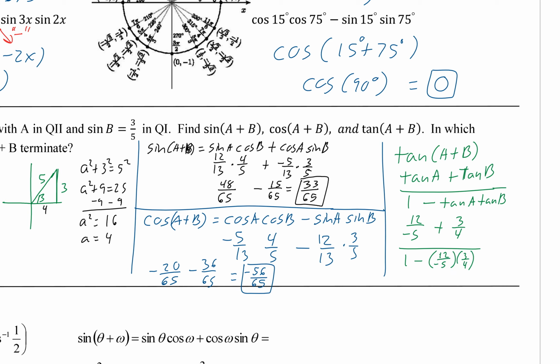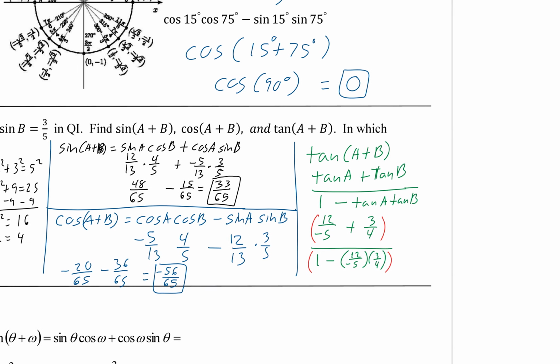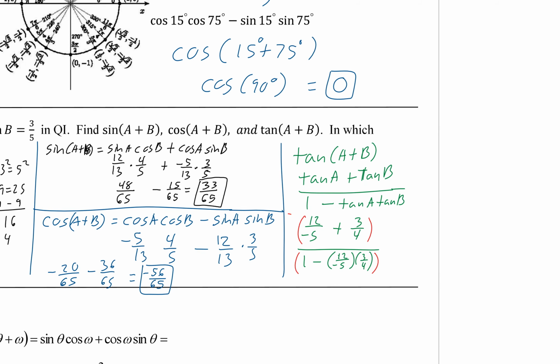And so how we simplify these is we use a little LCD. Remember, these are our complex fractions. So we're going to multiply top and bottom each time, because we're going to have a fraction here, by whatever the common denominator is. And it's just the two denominators we have. So if you look at that, that's always the cosines. So we're going to multiply this one by 5 times 4, which is 20. And you can do the negative if you want to, but we're going to keep it simple with just 20.